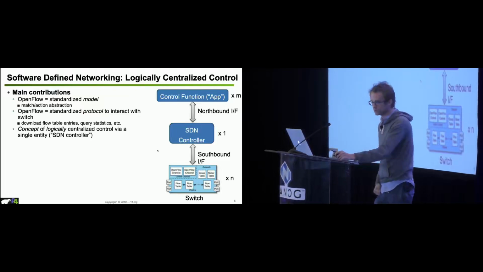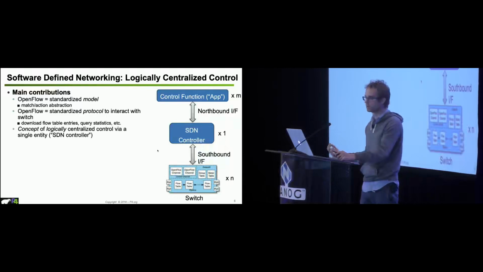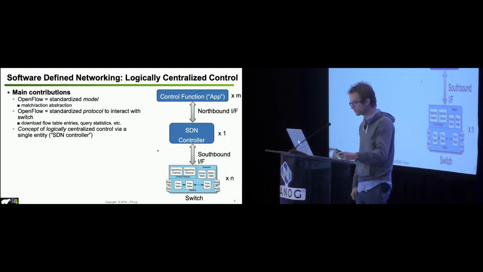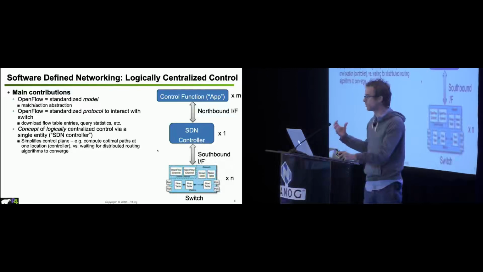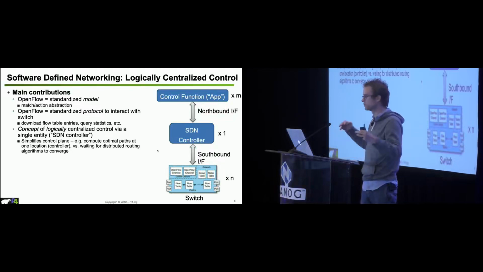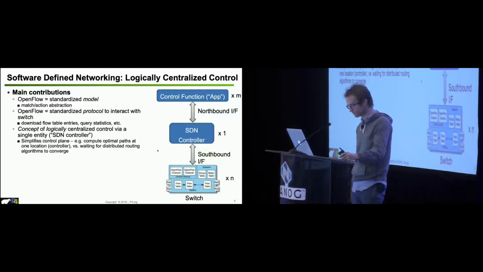So why do we have this concept of logically centralized control versus running a distributed control plane on every switch device? Where does it get us? Well, if you have a single control plane, it has a view of the entire network, and so it's able to run routing algorithms and distribute those routes to every device in the network much faster and much more easily than if you have to run a distributed routing algorithm in every node and wait for those independent algorithms, which receive information from their neighbors, to converge.